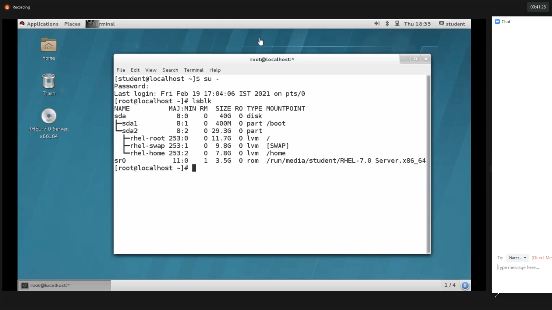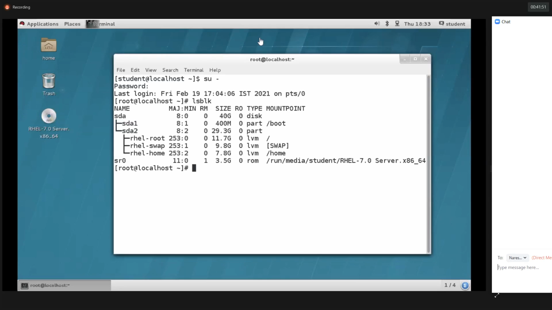Increasing and decreasing the disk space. Yes, we can increase the space without losing the file system. We can decrease the space without losing the file system. Without losing the file system means we are not going to lose the data. According to our requirement, we can increase the size of the logical volume. I hope you got it, Milan.